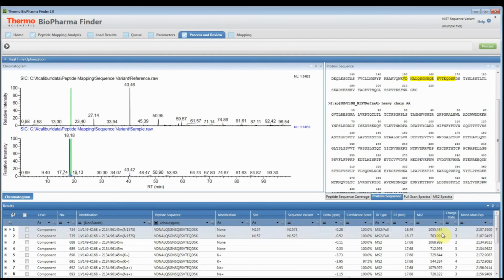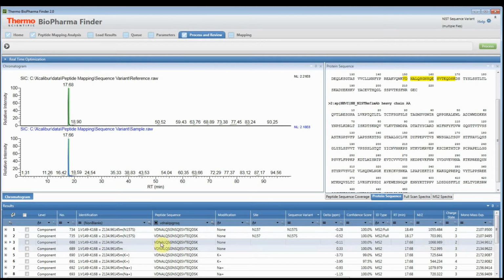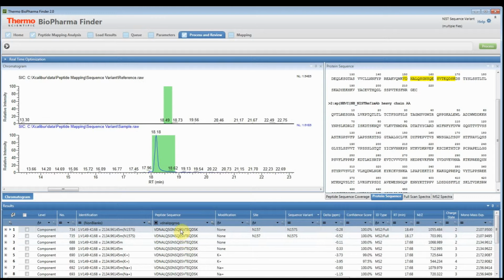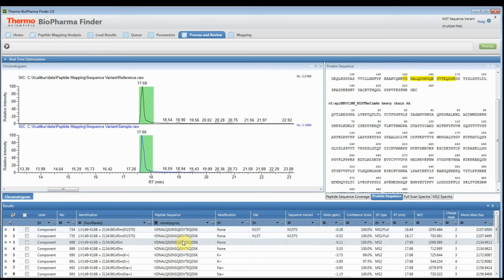Okay, so now we have a whole bunch of different versions of the peptide, and here we have the sequence variant, and that's the +2, and then we have the non-variant. If you follow the sequence, the N is converted to an S. So the 157, this N right here has now become an NS. We see the normal form in both files, and it elutes at about 17 minutes. And then the variant elutes a little bit later, so there's a shift in the retention time. We're going from 17 minutes to 18 minutes.